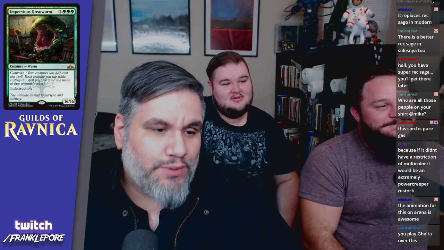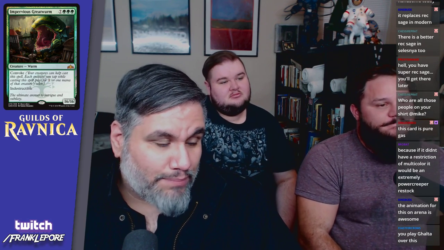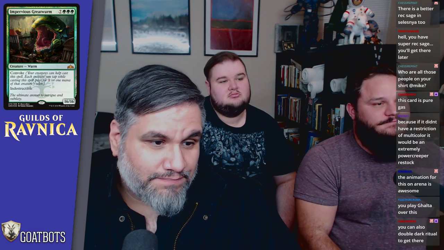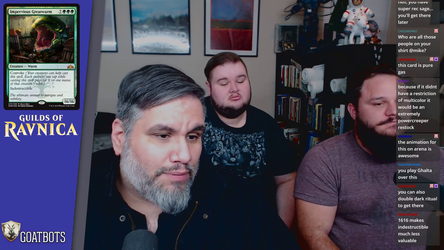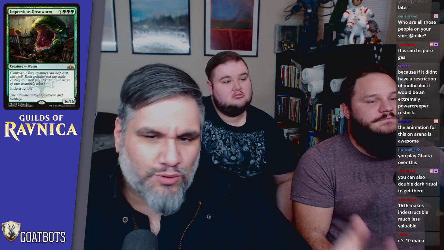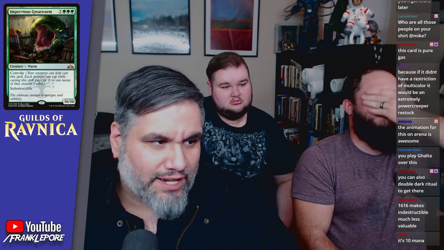Plus, it doesn't have Shroud, so you can give it flight. You can give it trample. Like, there are ways to do that. This card could definitely just kill you on the next turn. But yeah, again, I would probably play Galta over this. I don't see it. In constructed, the difference between a 12/12 and a 16/16 is pretty negligible, to be honest.